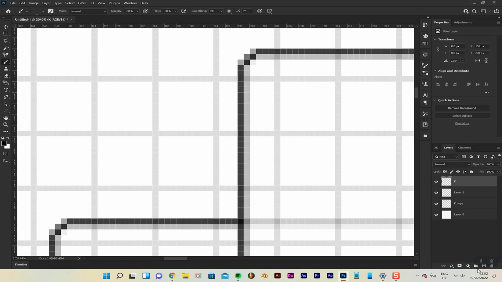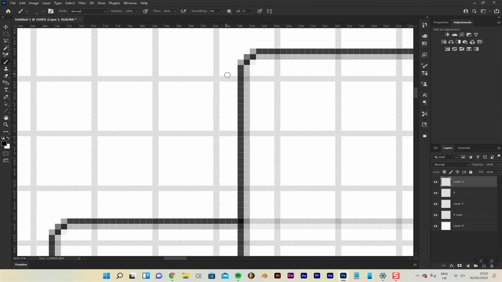So what you want to do now is make a new layer. Once you've made your new layer, you then want to click these lines in. These are going to be the edges. As you can see, there's a big gap here, and you obviously wouldn't get that in a 3D letter.